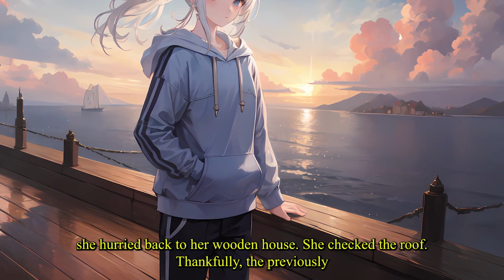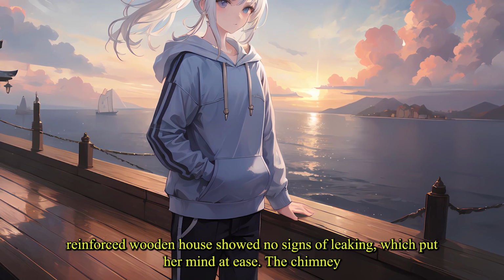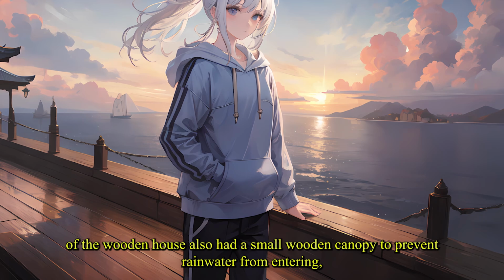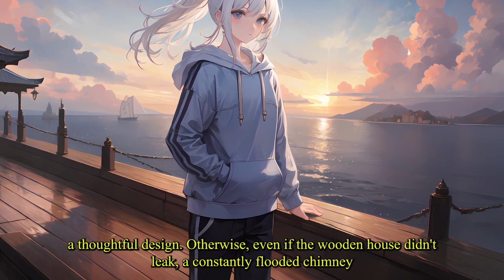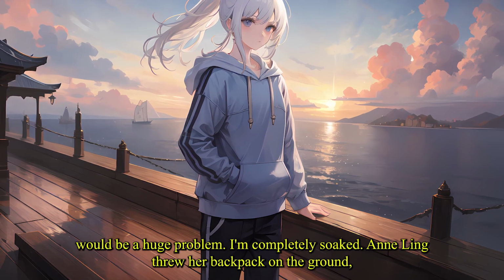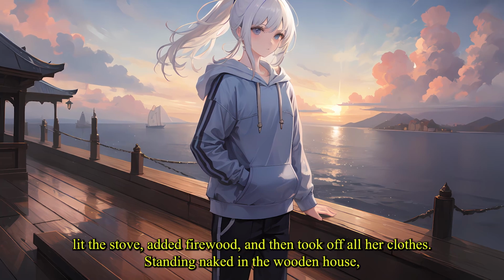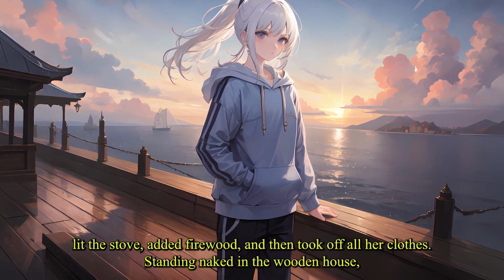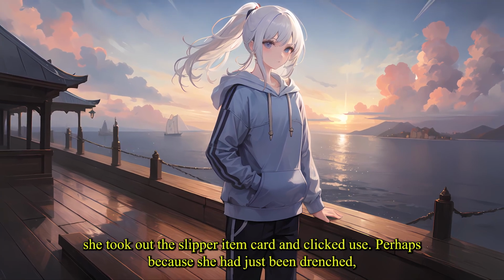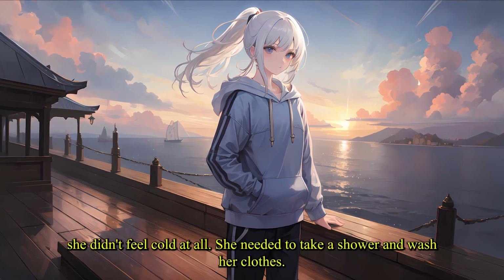She checked the roof. Thankfully, the previously reinforced wooden house showed no signs of leaking, which put her mind at ease. The chimney of the wooden house also had a small wooden canopy to prevent rainwater from entering, a thoughtful design. Otherwise, even if the wooden house didn't leak, a constantly flooded chimney would be a huge problem. "I'm completely soaked." Ling threw her backpack on the ground, lit the stove, added firewood, and then took off all her clothes. Standing naked in the wooden house, she took out the slipper item card and clicked use. Perhaps because she had just been drenched, she didn't feel cold at all.